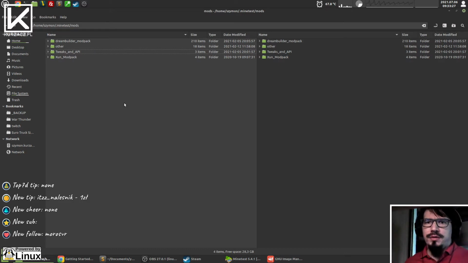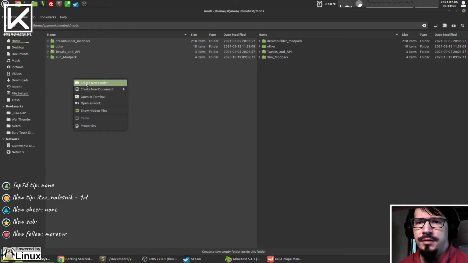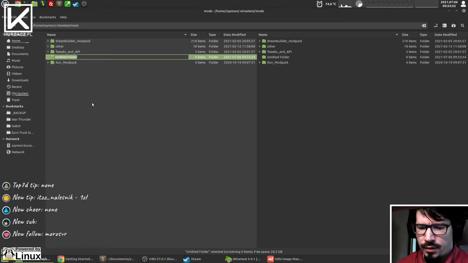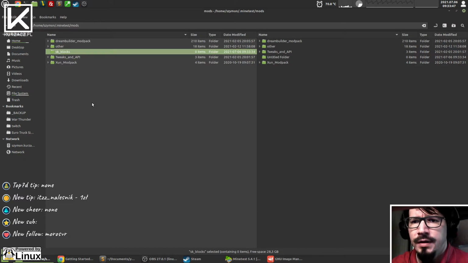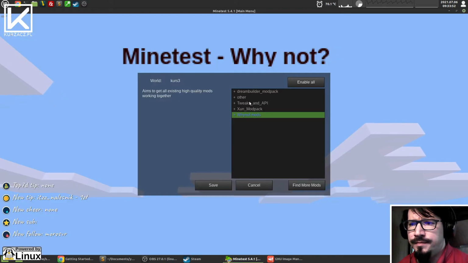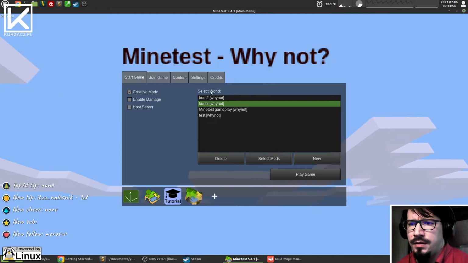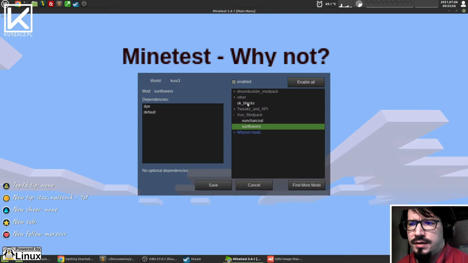A basic mod is kept in a basic folder. So for example, I will create a new folder here. I will call it SK, from my name. Let's call it blocks, or items, blocks. When I get back into the game, I can select mods.